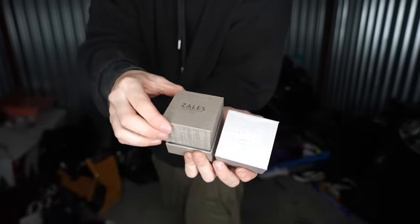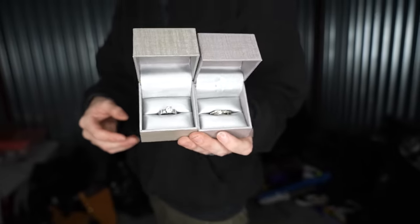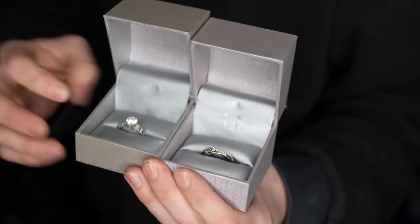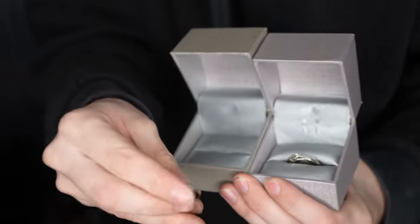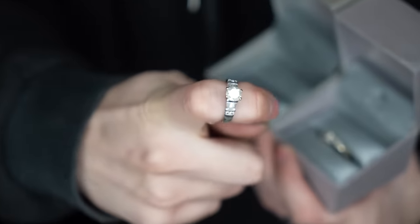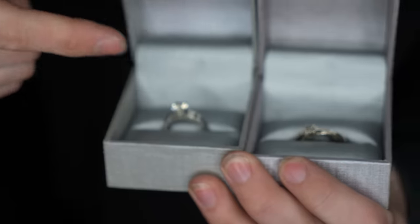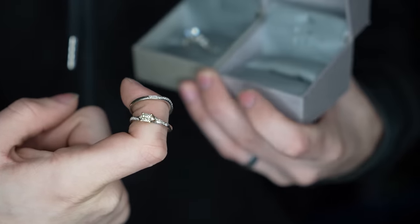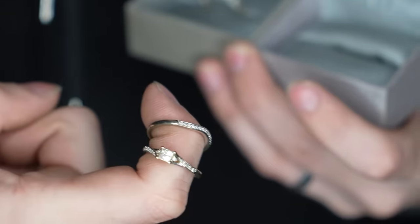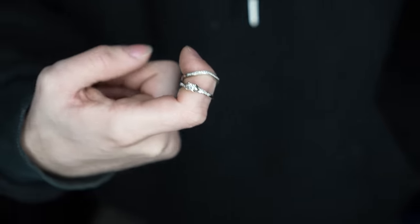I ended up finding these things in the locker. Check this out. We got some flipping rings. These things are absolutely insane. To be honest, the diamond on this one, in my honest opinion, I don't think it is real just from looking at the center stone. Maybe the stones on the sides are real, but I just don't think these ones are real. But on these two rings right here, I feel like most of these stones look pretty good to me. If this is white gold and these diamonds are real, we got some cash right there, baby.